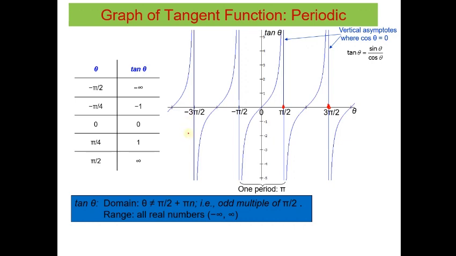The domain is all real numbers except theta equal to odd multiples of pi over 2. Okay. And then the range is all real numbers. The range is every number. So we can see that for the sine function and the cos function, the range is just from negative to positive, right? But for this one, the range is very long. You can see you have negative 5, and then you can continue, right? So long as the function doesn't touch the axis, it can continue. That's why it's negative infinity to positive infinity.